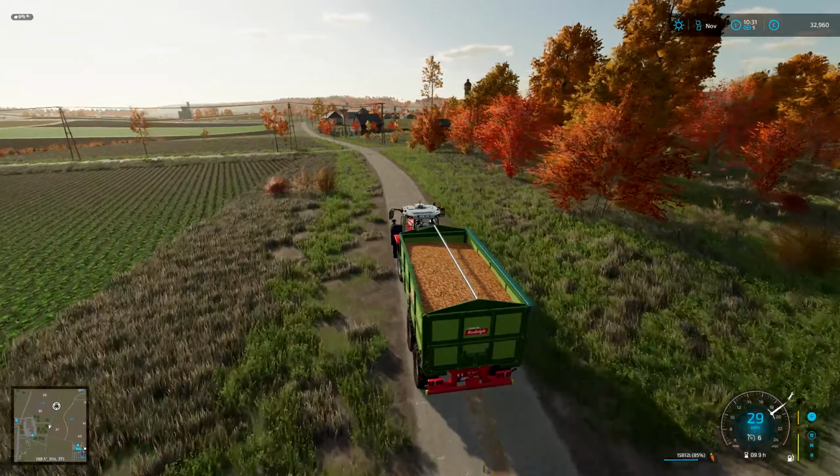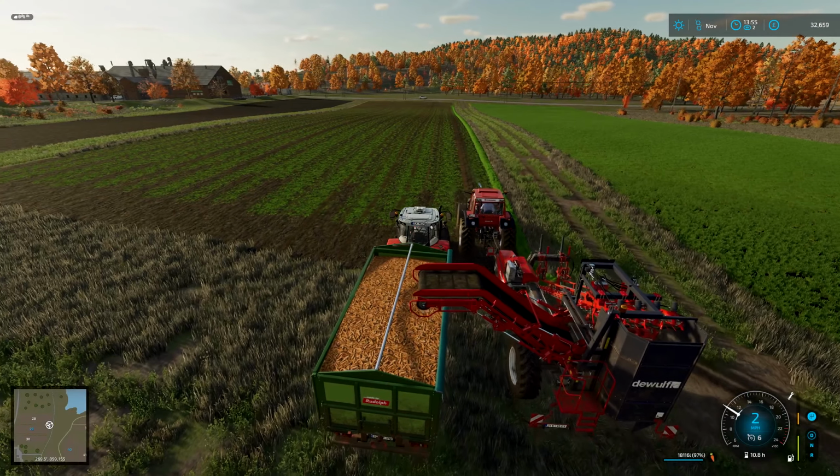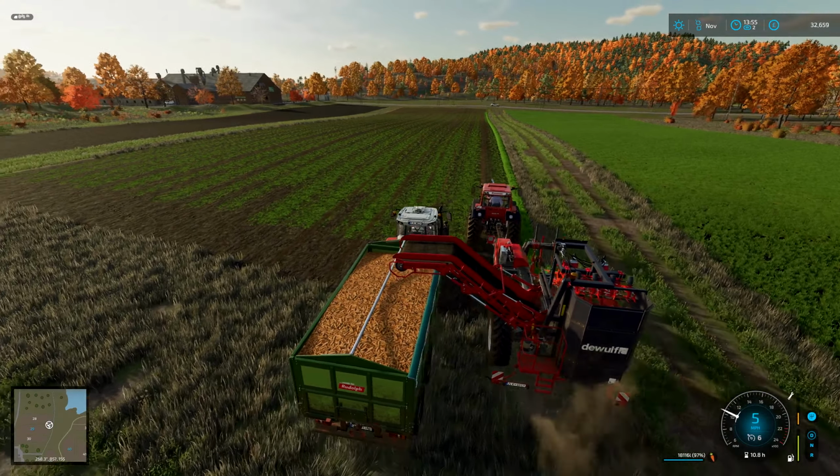Right, so back to the field and get this carrot harvest finished. Alright, we're into the last strip now of the field. It's taken me probably just over an hour in real time to get this field done. So it is quite a slow process, but it's probably the last time I'll be doing it with one of these harvesters.